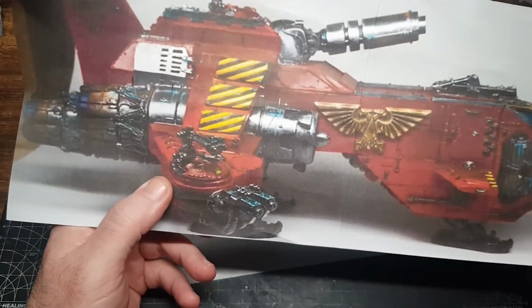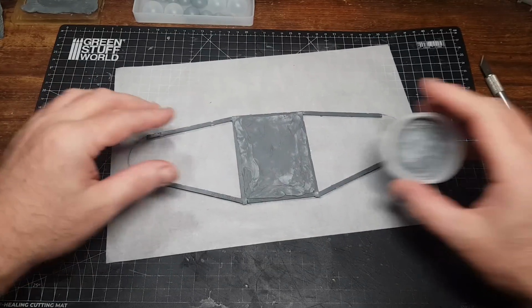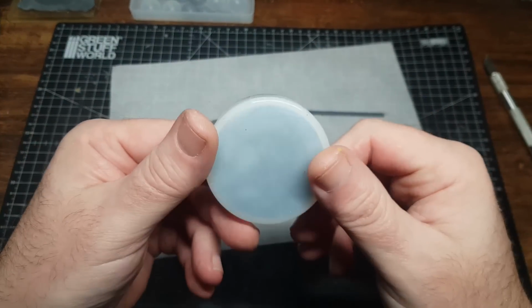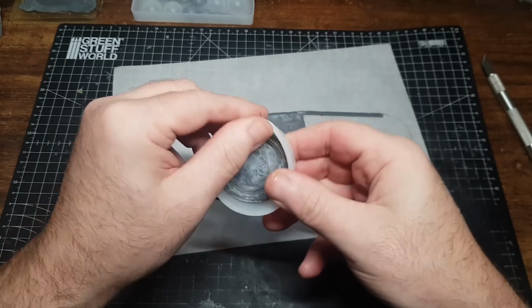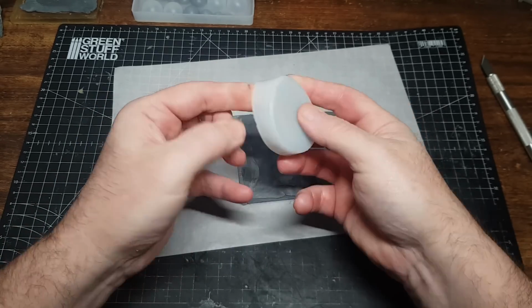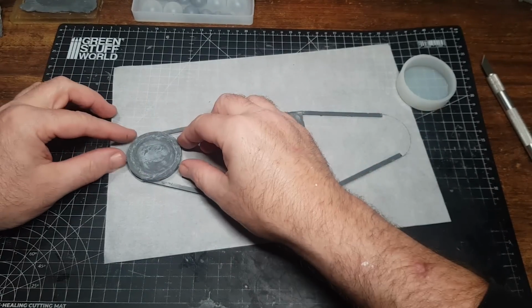So same thing again. Obviously, I've got the panels. I've got the framework. These are going to be the wings. So the wings do have this rounded edge on them. And again, using silicone molds, you can make molds of all kinds of stuff using good old sprue goo. Not perfect, but not too bad.